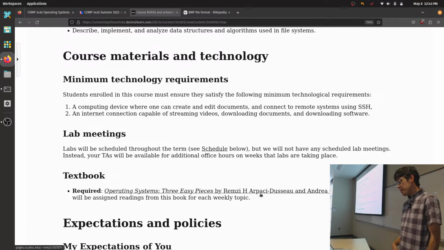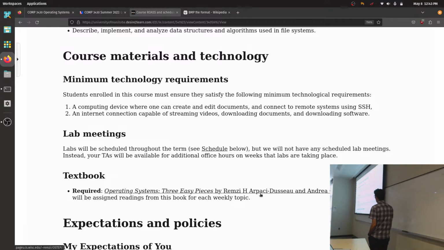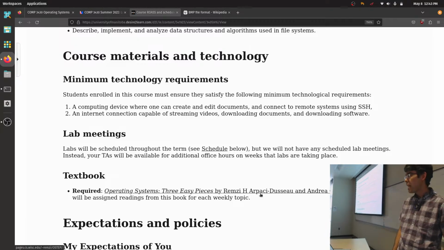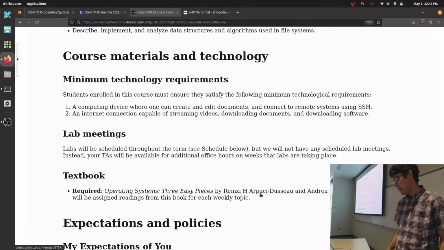The lab meetings, like I said, are basically going to be Kyle's office hours. There's no attendance required at the labs. It's really recommended that you go to the labs if you need help with the labs, help with assignments, or help with course material. This is your opportunity to go and talk to Kyle. Like I said, he's going to be there every day that there is a lab scheduled in Aurora, so please take advantage of that.